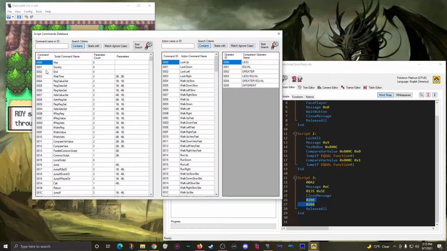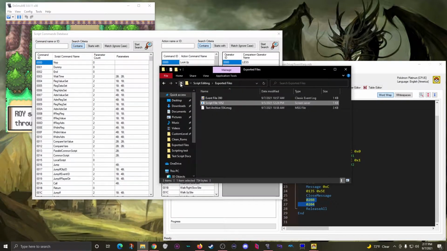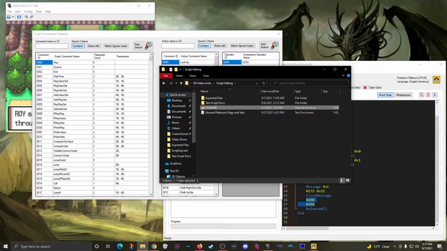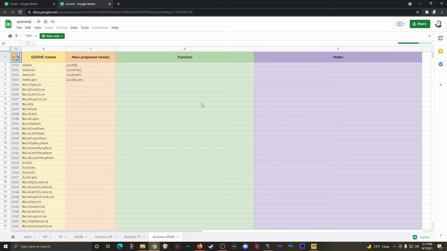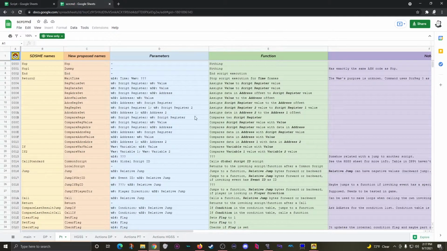If you want, you can see all these friendly names that this tool has in the script commands database, where you can see the command ID and the name this tool gives it. Actually, these friendly names are based off a famous Google sheet called the SCRCMD that is hosted by Mike Land and ADASTRA, which I've included a link to in the folder here, which basically tracks the NDS hacking community's current understanding of Game Freak script commands, organized into these tabs along the bottom, where each line also has more detail in the function and notes columns.